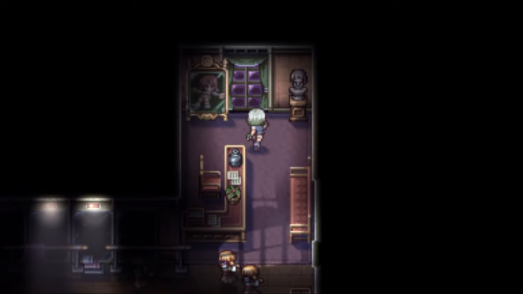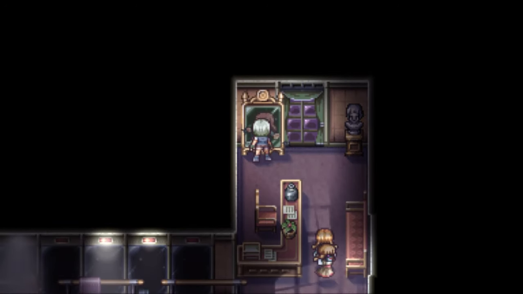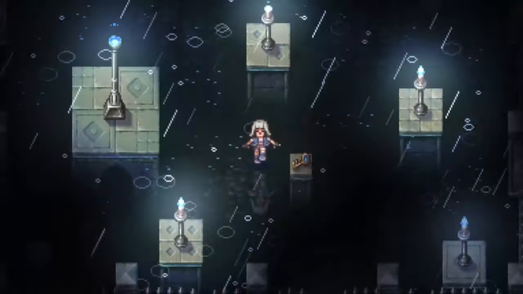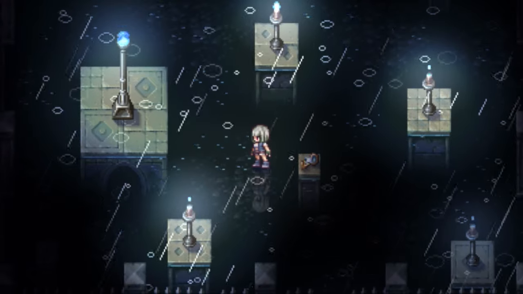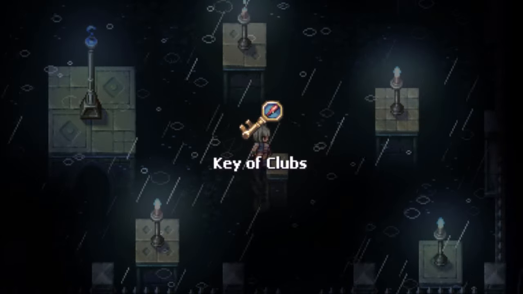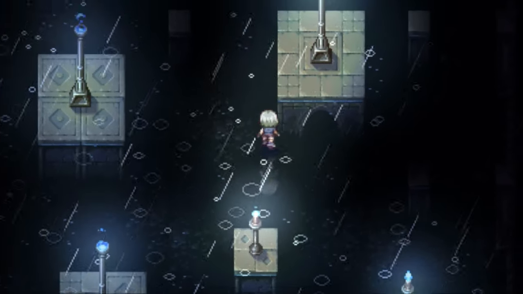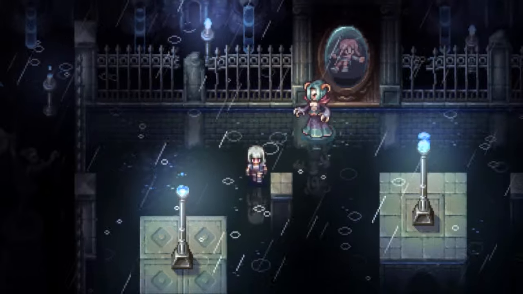Now, this girl trapped in a mirror is the second boss fight. But, well, if I trigger that, I don't have to fight all those dolls. I'll just grab this key, which is the key of clubs, which is a very important key, but not right now. And then I'll try to save this girl in the mirror. But that starts boss fight number 2.